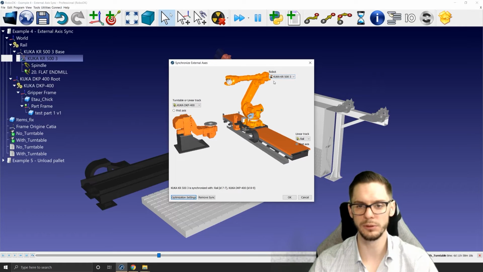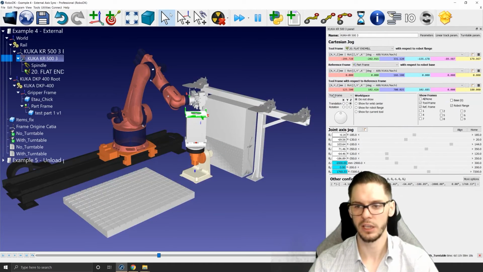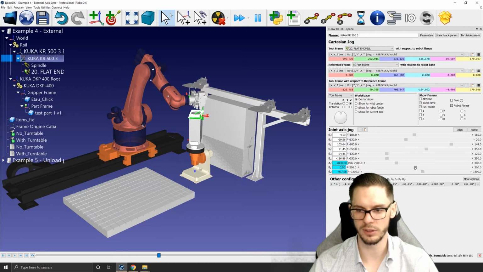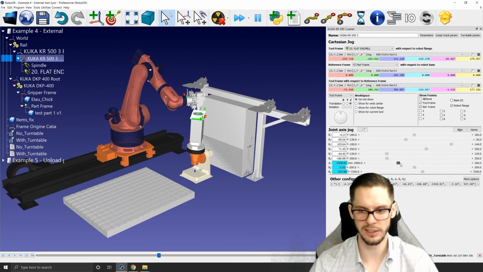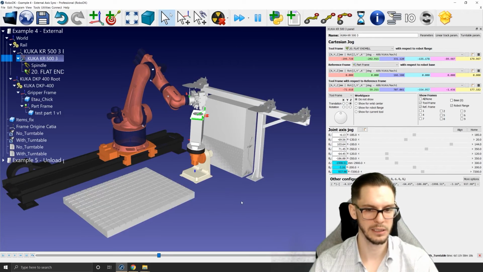In here, you'll be able to select which axis is synchronized with the robot. Once this is done, when you open the robot panel, instead of having only 6 joints, you'll now have 9 joints, or depending on how many external axes you synchronized. And all those are working together now, and they are all part of the same kinematic assembly.